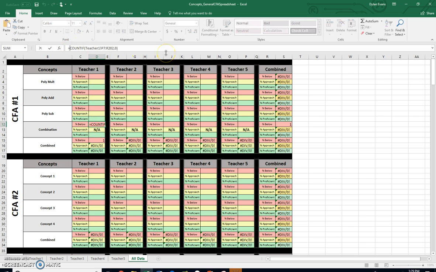Alright, and like I said in the all data video, I need this to be the numerator of a fraction, and the denominator needs to be all of the possible cases, and that is the sum of the following values. We'll count the number of students who got a 0, and then count the number of students who got a 1. And then this will set up my percentage. If I take this value and multiply it by 100, it'll put it as a whole number. I hit enter. And now I want it to round that value.